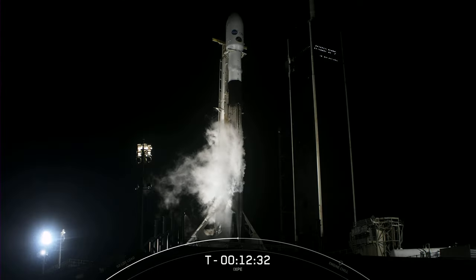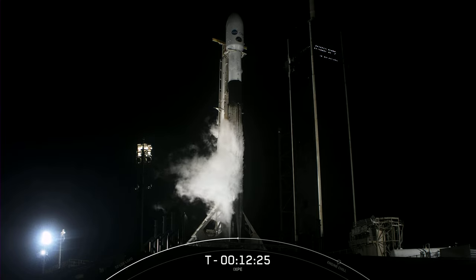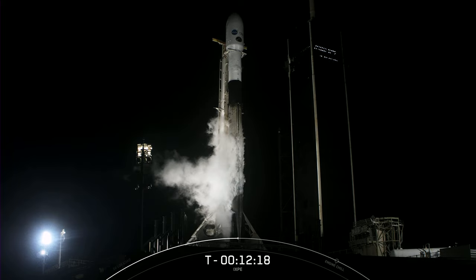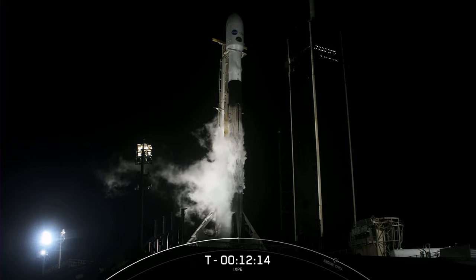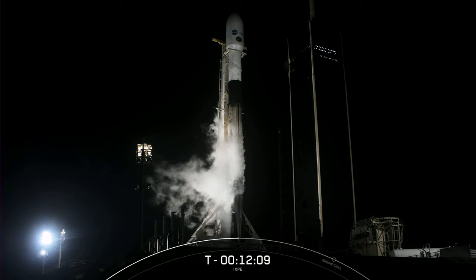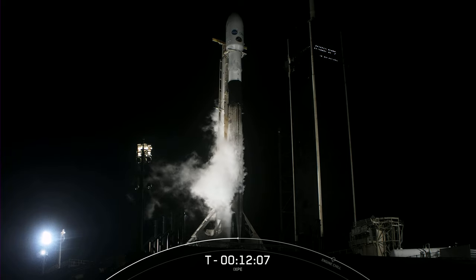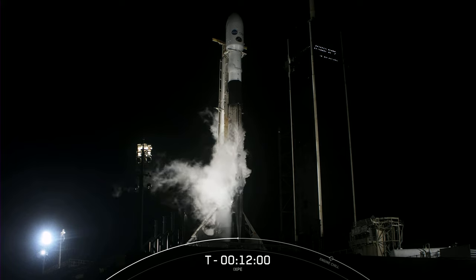Now, we're coming up on about T-minus 12 and a half minutes to liftoff. The launch vehicle and satellite teams are continuing towards an on-time liftoff scheduled for 1 a.m. Eastern time. Falcon 9 team began their final checks at about T-minus 2 hours. Most recently, we completed the ground team poll to proceed with propellant load and launch that happened at T-minus 38 minutes. We began loading propellants at the T-minus 35 minute mark. Falcon 9 is a bipropellant vehicle. That means we have two propellants on board, a fuel and an oxidizer.